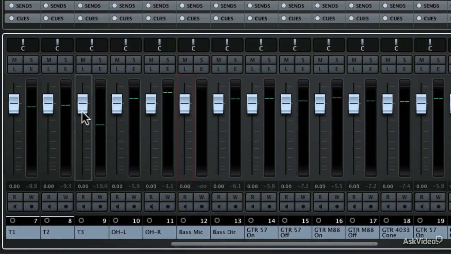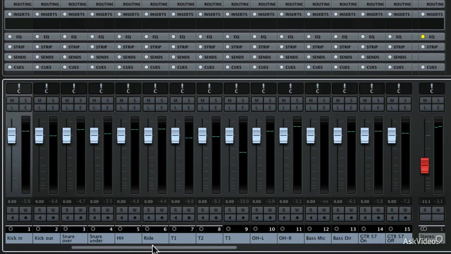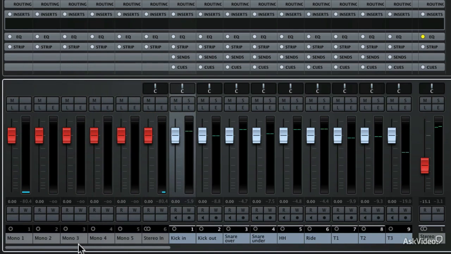So all of the channel faders are located at the bottom of the Mix Console. And then you can use this scroll bar to scroll across so that you can see each individual channel. Now over on the left-hand side of the Mix Console, you may see these red color-coded faders. These are the input channels from your audio hardware or your audio interface. Now at this particular point in the project, chances are you're not going to be doing any additional recording, and therefore you won't need to see these input faders.